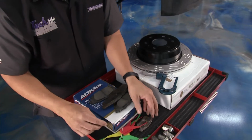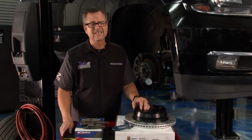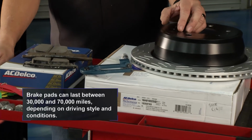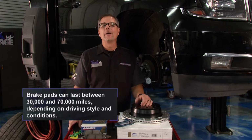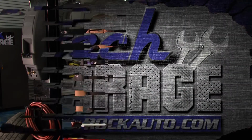Now, what do I do? I got to replace all the pads. I got to replace all the rotors. Man, there's fully metallic, semi-metallic, organic. There's drilled and slotted rotors, heavy-duty rotors. Sometimes pairing them up or deciding what you want to use, it's a nightmare, but it doesn't have to be. I'm sure Tom and Dave, well, they have the solutions.